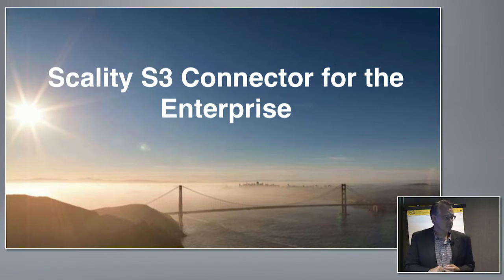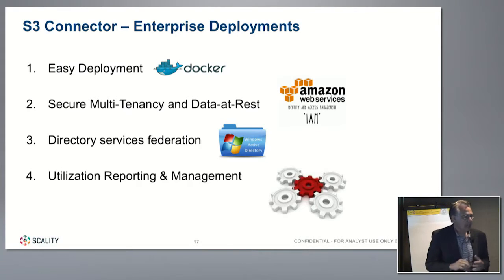So what is it? It's the Scality S3 connector for the enterprise. We have adoption of this now happening very rapidly. It's actually been a surprise to us. We've seen it in service providers across the globe, but now we're in financial institutions. We are in healthcare. So we're seeing this very broadly adopted. These customers are very, very demanding on deployment. So we're going to talk a little bit about how we make this easier to deploy.